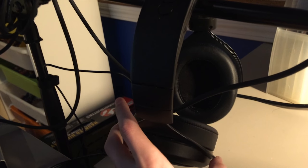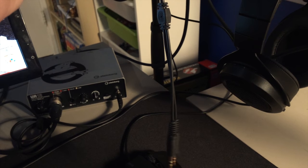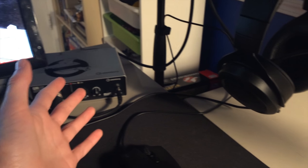Moving on to the headset, I have a Corsair HS50 gaming headset. It does come with the microphone and the audio jacks that can plug directly into the computer. I just have them connected via the audio jack because it makes it easier. I obviously don't use those ones. Sometimes when I am gaming, I will unplug my headset from there and plug it into the computer, which makes it real good for using the microphone in gaming.